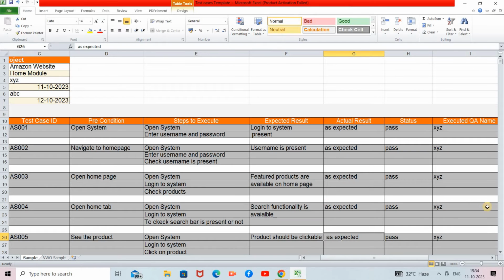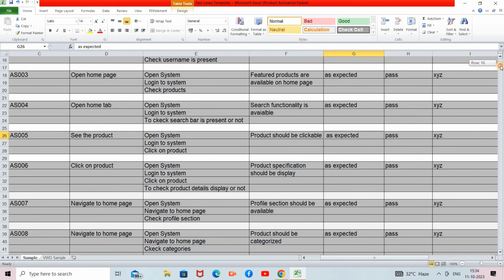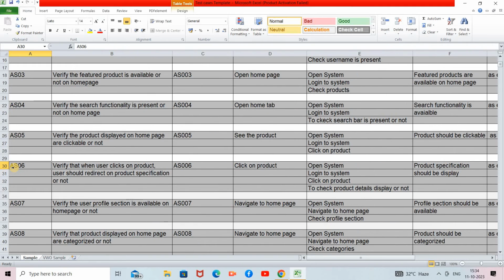Once I click on this product, I navigate to the product specification part. You can see there are multiple options. I can navigate to the product specification, how to buy this product, and what the deals on this product are. So the product is clickable, and product specifications are also available. The result is as expected, and that's why the test is passed.